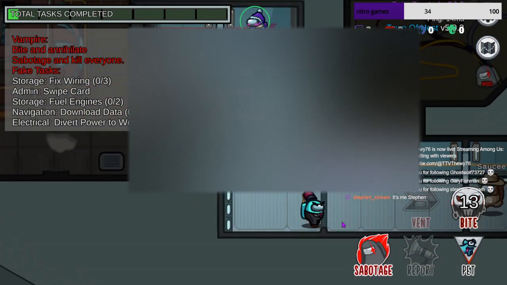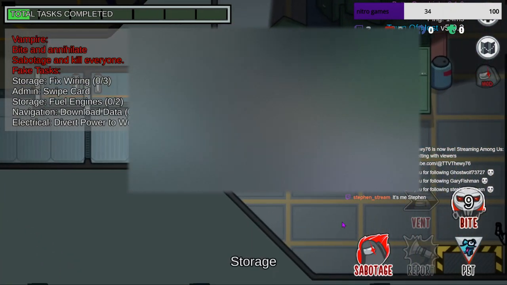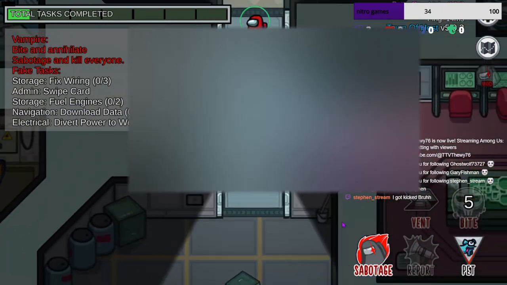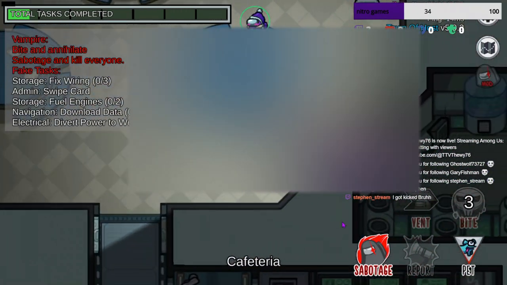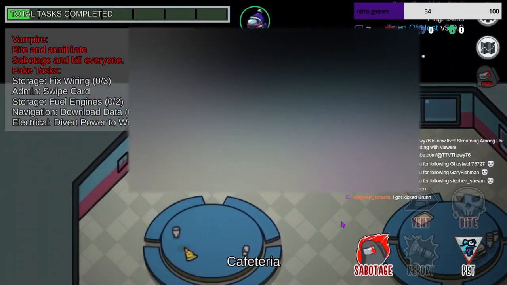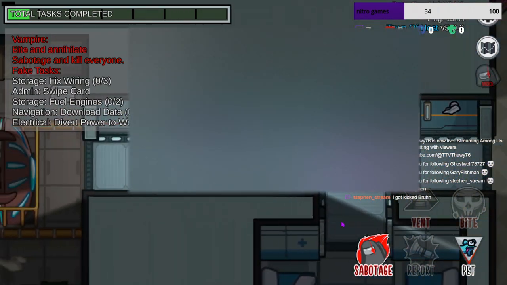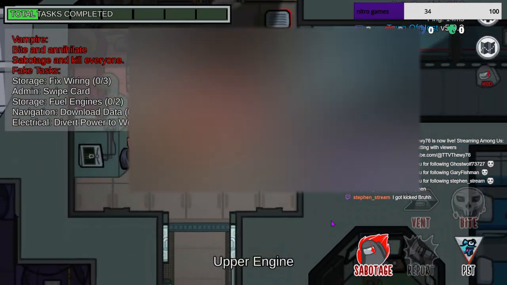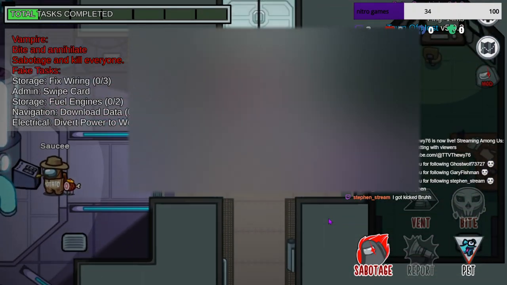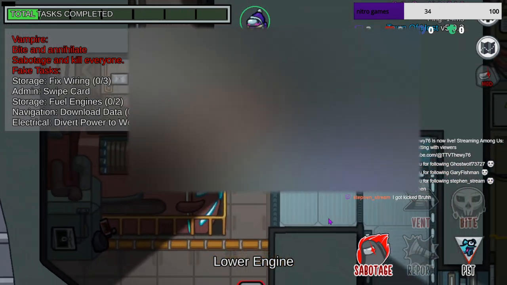What the heck, Nitro? Why are you standing still? No, I'm so confused by Nitro. I know. Dang. Yeah, I seen you left, Stefan. Oh, whoa. What the heck? Oh, there we go.